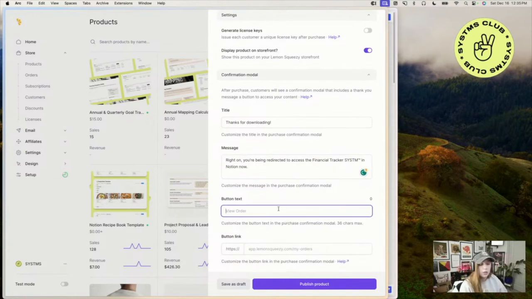A great example of a variant I was thinking about is a free template I have, a guide called the audit guide, which helps you audit all of your processes. I just have that as an email signup. But if I wanted to put it in here, in the first email when you download, you can choose between Notion or a Google Doc. So that would be a great variant here: are you buying the Google Doc version or the Notion version? There's a lot you can do.